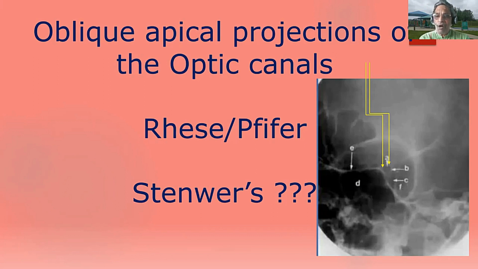Caldwell view, what for? Your answer is superior orbital fissure. To see the superior orbital fissure, we need a Caldwell view. Waters view, what for? Your answer is Waters view is for the maxillary sinus, orbital floor and roof. Understand now? These are all the classical things: orbital floor, roof, as well as maxillary sinus. These are the classical structures that can be visualized with these X-ray views.